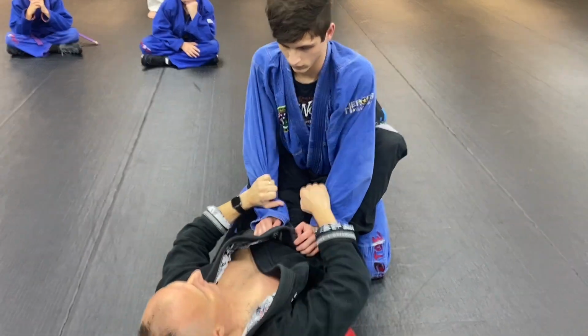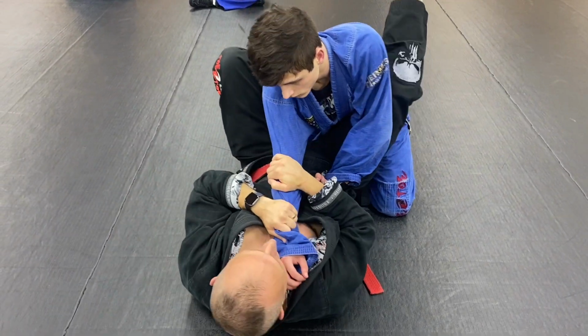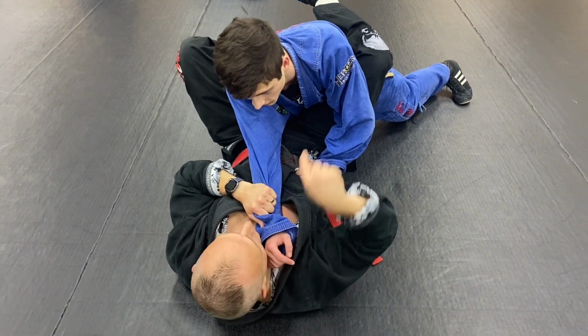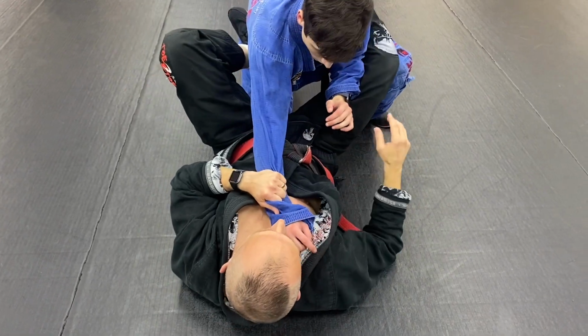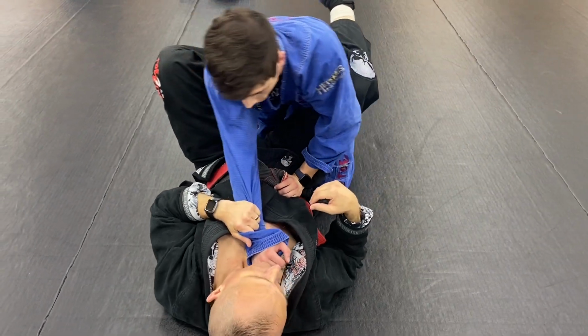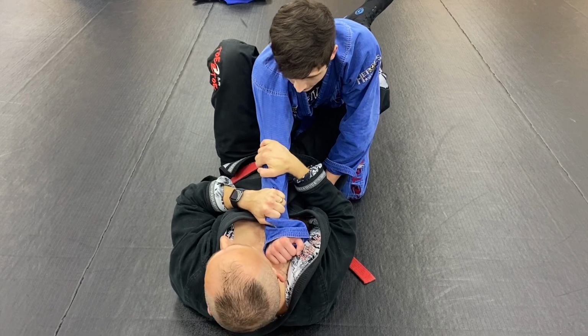Remember that when you're working these, right, he might want to push this leg down. That would be a huge mistake. If he pushes this knee down like he's going to try to pass it, I'm just going to take him. Okay? Does that make sense? Yes, sir. But I'm going to try to control this so that I can do it.